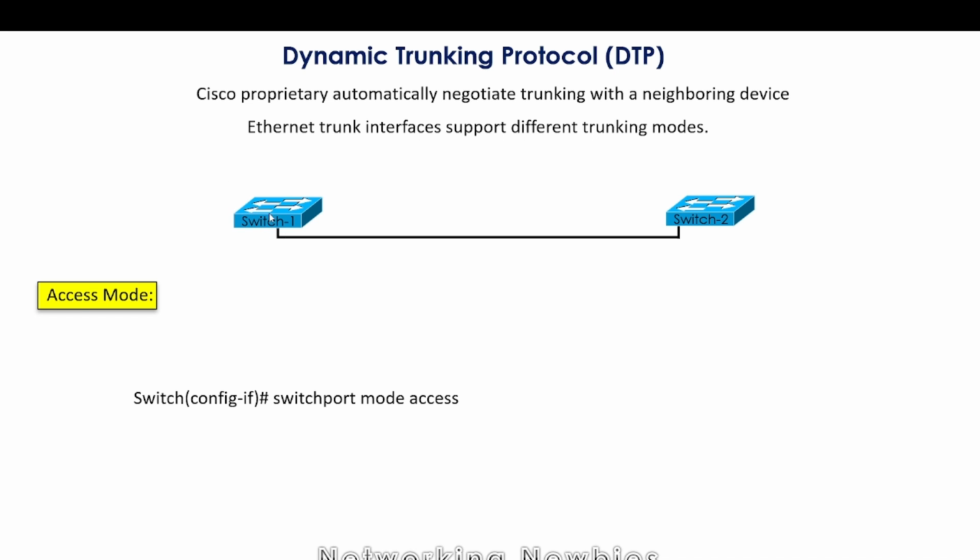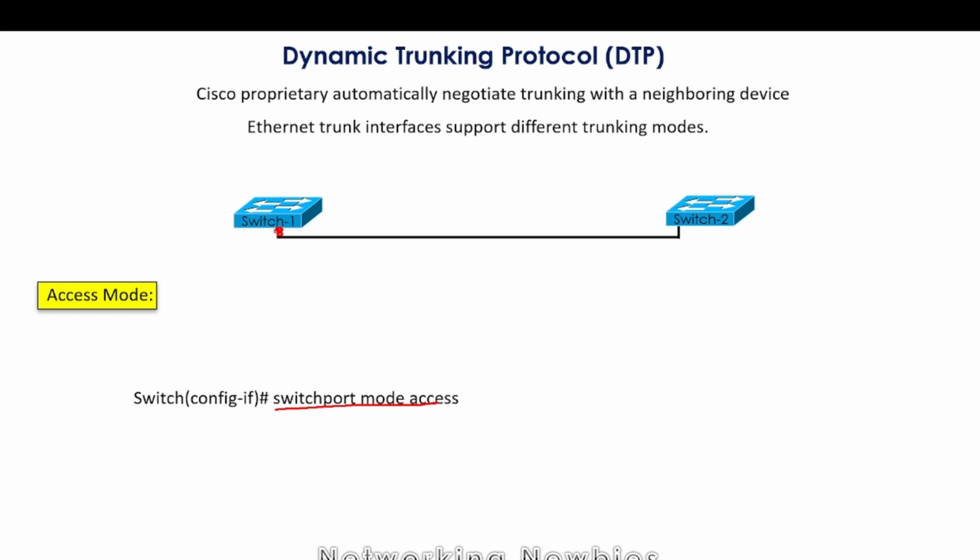Let's say this is one switch. This switch will have multiple ports. Let's say we have one port here, and this port can be FA0/1 or FA0/2, any port here, and we can configure this port to work in access mode. To configure this port to work in access mode, we have this command, switchport mode access, and once we use this command, this port will work in access mode. And what does it mean?